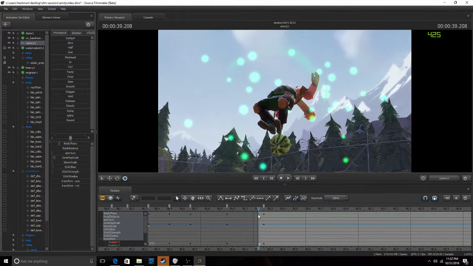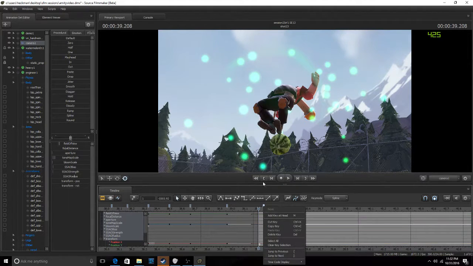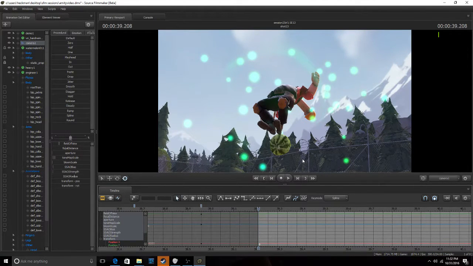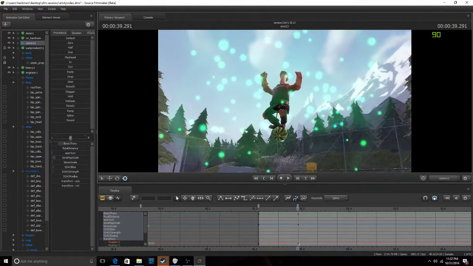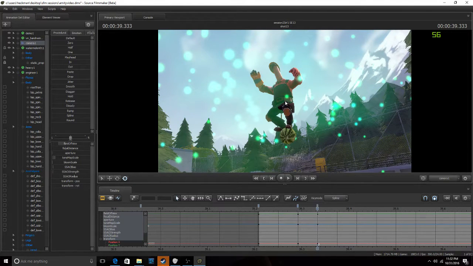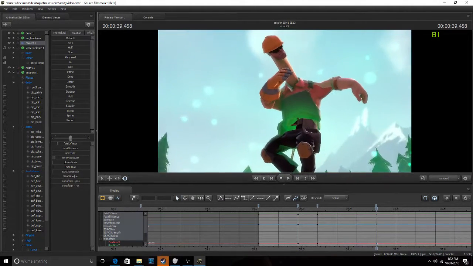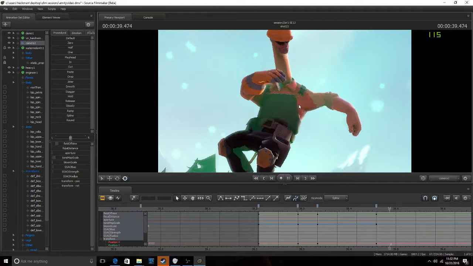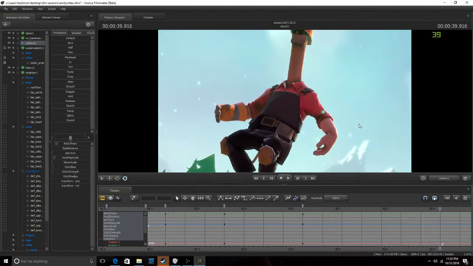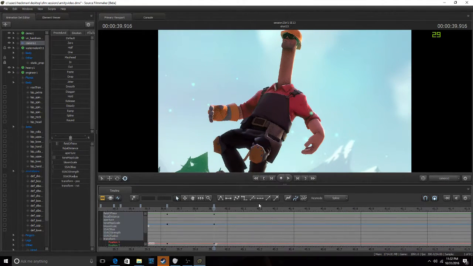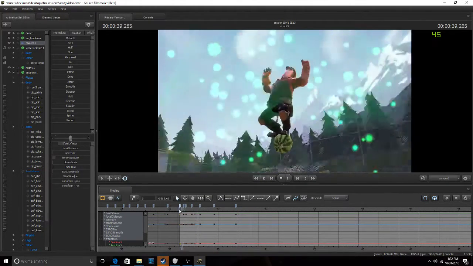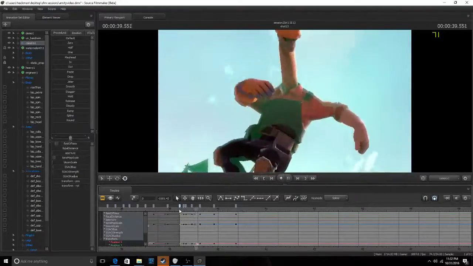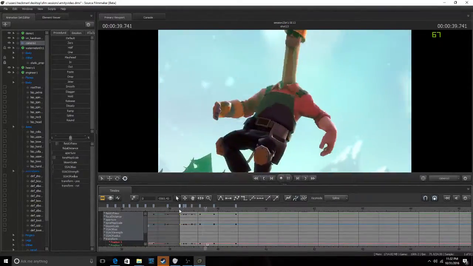And usually with animation, especially animation with so much movement, I like to make the camera a bit wacky, so I start here, maybe have a zoom out, and then it snaps straight to a tilt to the opposite side and zooms in. And zoom out to the timeline a bit there, and like that. That looks pretty cool, I guess.